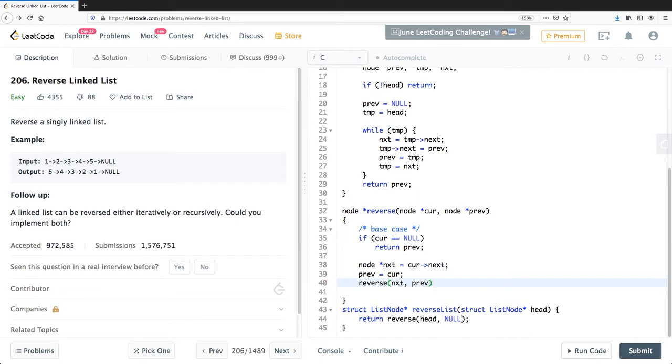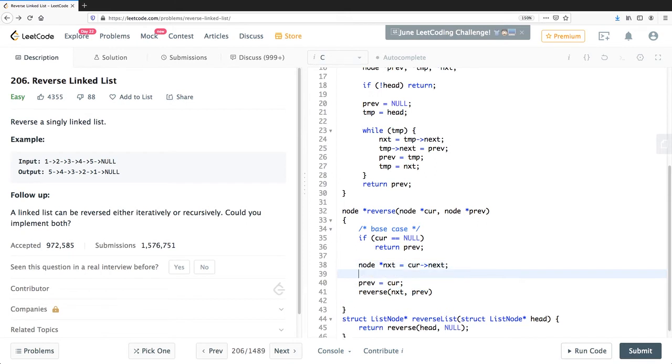Is that making sense here? Now before we say, all we need to do is that next we have already taken, oh okay, so one more problem here is that we have not turned the direction. So that is cur next now should be equal to what? Prep. So cur next is prep.